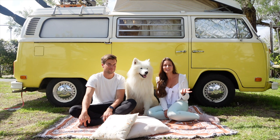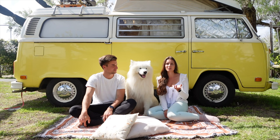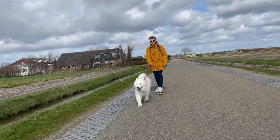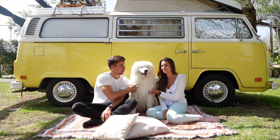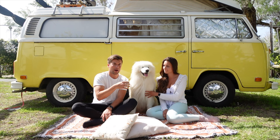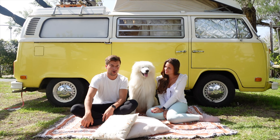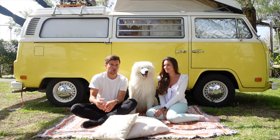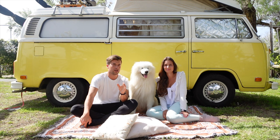Nowadays he doesn't bark at all in public places — he usually only barks when we play or when he's excited that someone's coming home. The second mistake we made is that we started exercising with Felix a little too early. We went on runs with him when he was only four months old, which is too early — when a puppy isn't fully grown, his bones and joints can get injured by the pressure of exercise. Simple walks are fine, but anything heavy or stressful for joints and muscles should wait until he's fully grown.